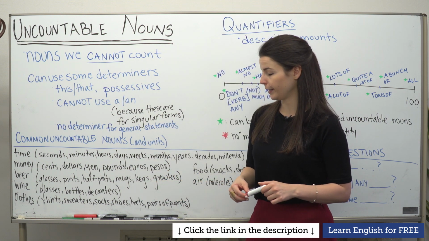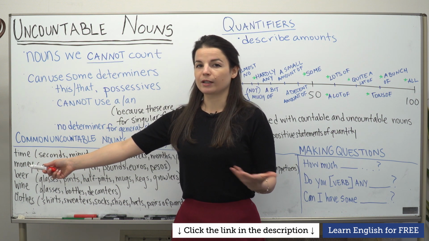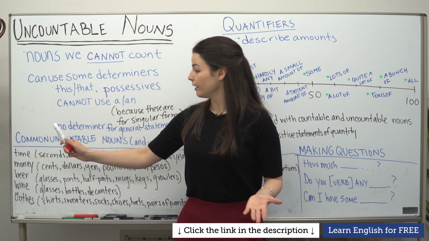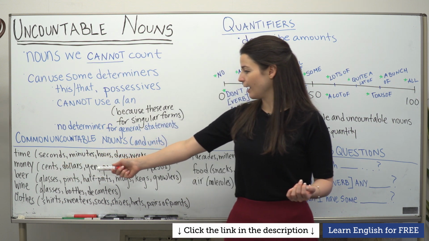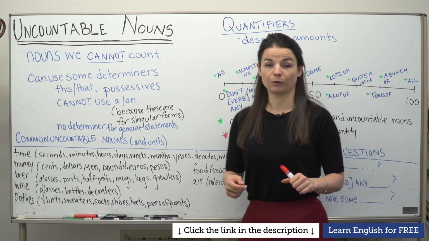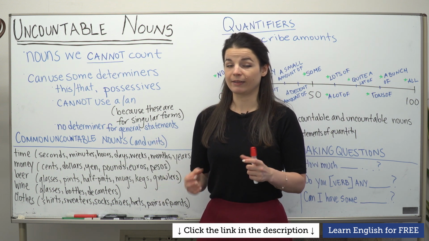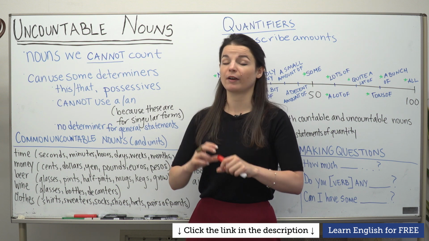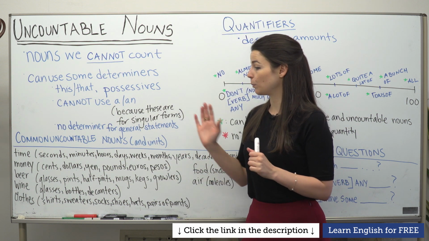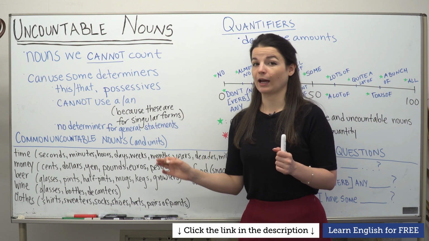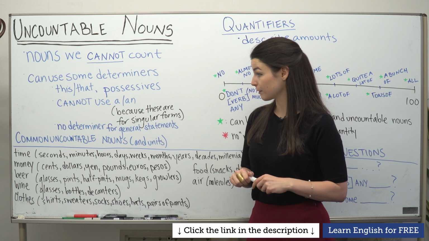Let's look at one more example. Money. We cannot count money, 1 money, 2 money, 3 money. We don't do that. Instead, we count the parts. For example, cents, dollars, yen, pounds, euro, pesos, for example. We use the currency, the type of money, and the denominations, the pieces or the parts within that currency to count. So we cannot count money, but we can count the type of money. We can count currency amounts.